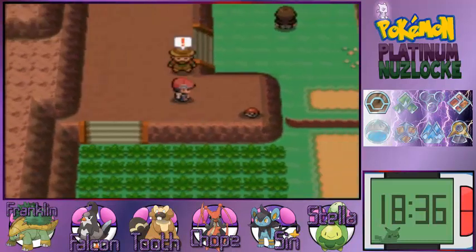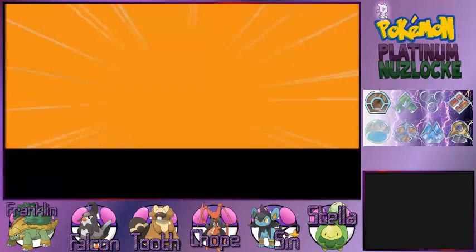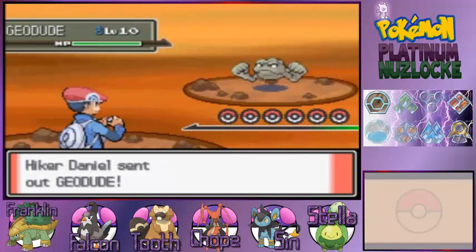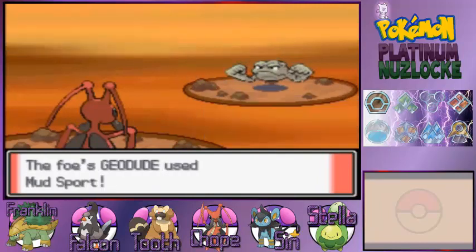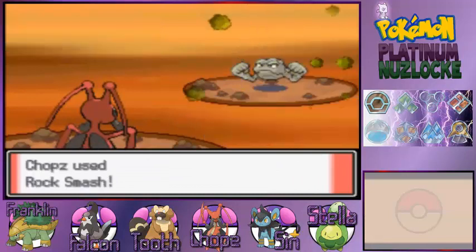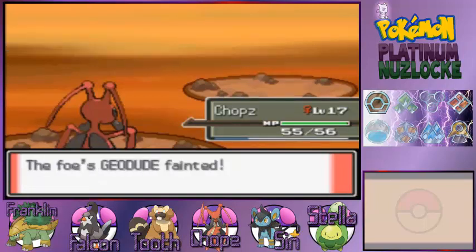There's an item. Hiker time! There's no mountain here, but I'm just a hike. Gah-ha-ha, here goes. Who's up first? Chops. So this Geodude better have Rock Throw. Because it's gonna get smashed. Oh, it survived it. Level 17, it lasted against... wow. Mud Sport is useless here. Because I'm not going to be using my Luxio in this battle, because I know for a fact that I'll get mopped.